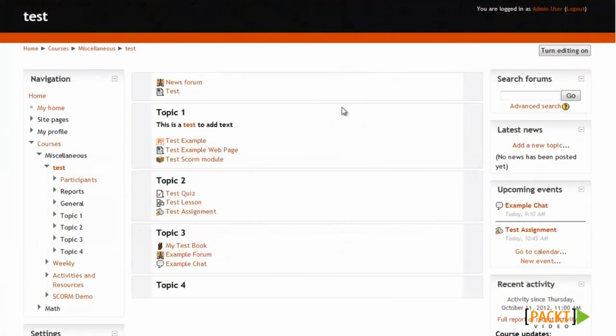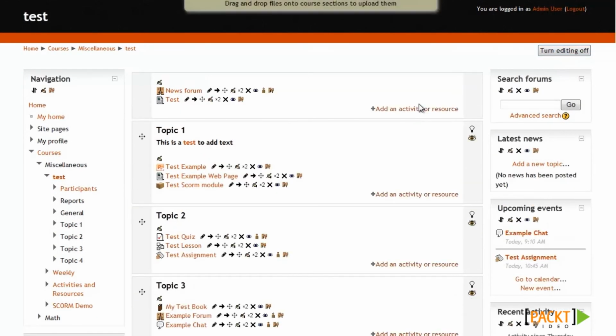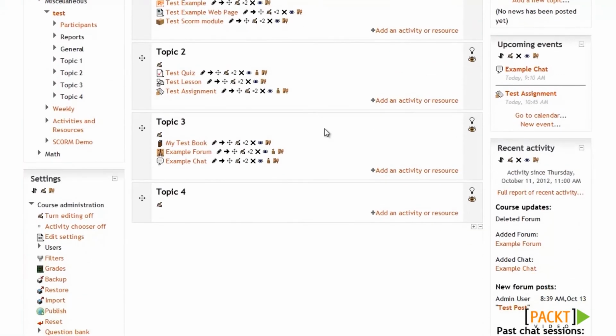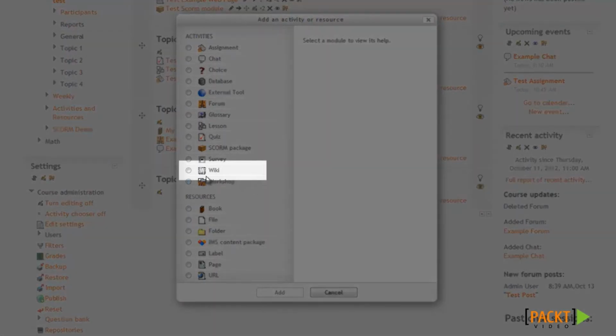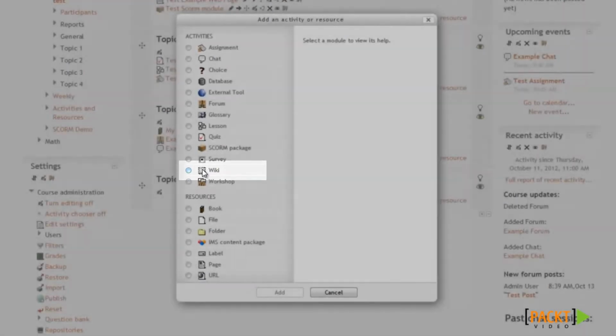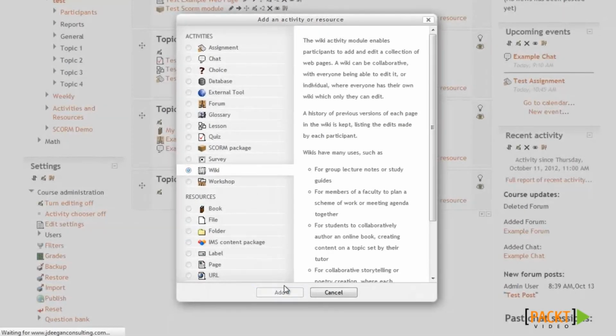Okay, now let's head back to the course site and we'll go ahead and add a wiki to our course. And as usual, we'll need to start by turning editing on so we can access the Add an Activity or Resource module. And if I want to add it to, say, Section 4, I'll click Add an Activity or Resource here. And then I'm looking for the Wiki option down towards the bottom of the Activity menu. So I'll select Wiki, then click Add.